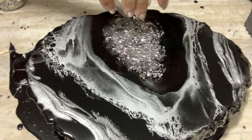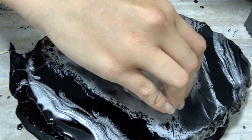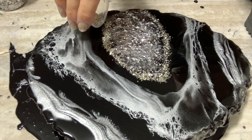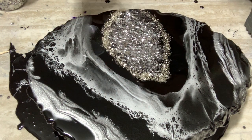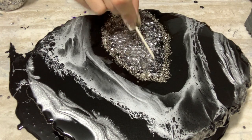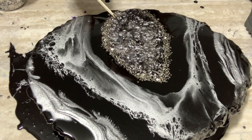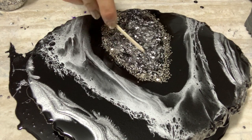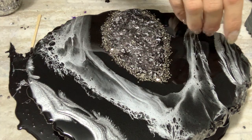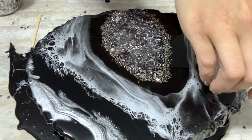These glass glitter flakes I got from Michael's — I get them over in the glitter section next to the alcohol inks, and I am a huge fan of these. I think they add so much for a flat texture. I don't mean flat as in you won't be able to feel them once the resin cures — you'll still be able to feel them — but they're not super chunky. So when you're going for that super elegant style, these are definitely the way to go. I just wanted to add those to the middle and then bring them out to the outside to bring enough sparkle to kind of tie in that core.